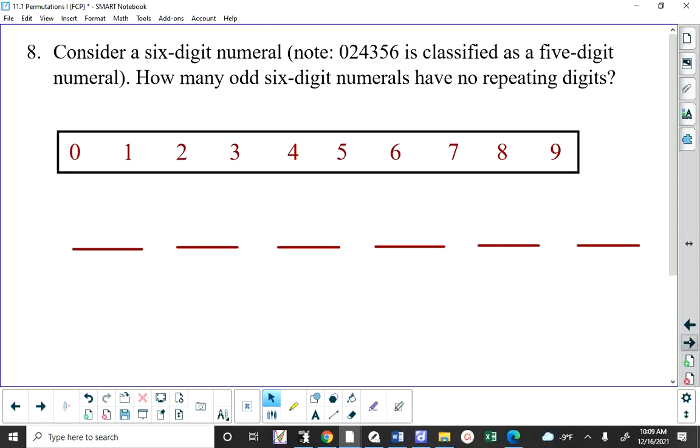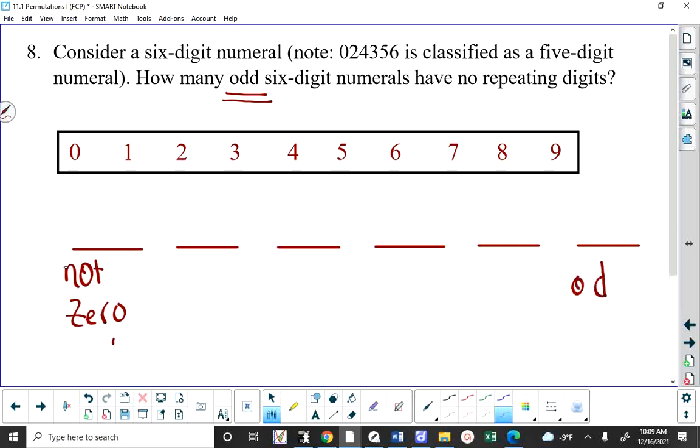So we have to build this so this is not a 0, but the numeral must be odd. Whatever number we get when we put all the digits one after the other, we have to get an odd result. Odd numbers end in odd digits. So we have to do these two first.